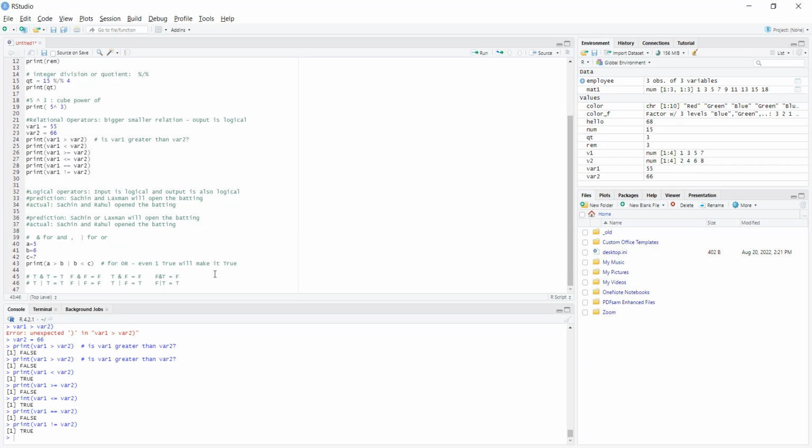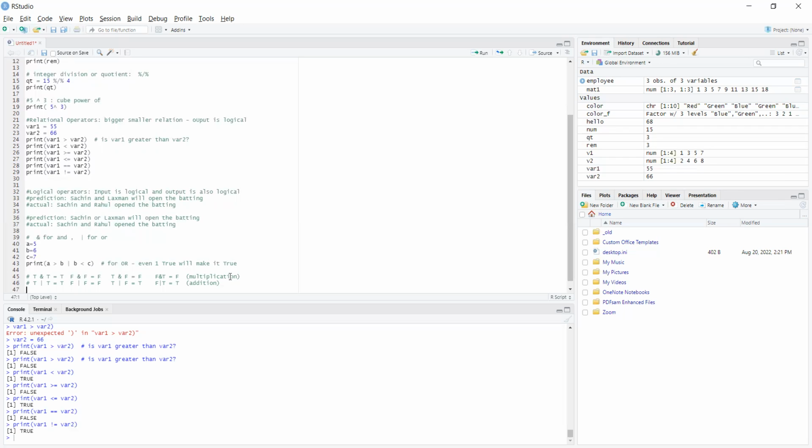Generally we represent AND with multiplication and OR with addition. That's why 0 plus 1 will be 1 only, but 0 into 1 will be 0.